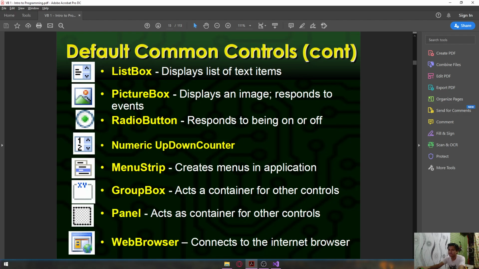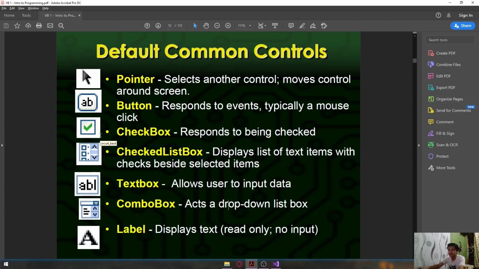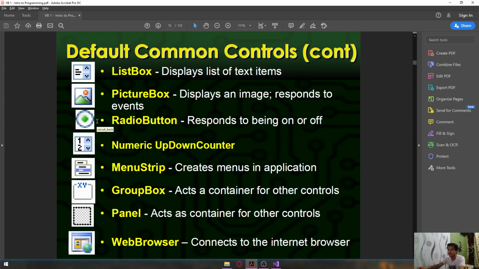So, sir, what is the difference between a radio button and a checkbox? A checkbox can be unchecked. Say the first value is checked, you can uncheck it. But in a radio button, once you check this radio button, you will not be able to uncheck it anymore, unless you program it so that upon clicking this one, it will be off, or you will be able to uncheck this radio button. Okay.